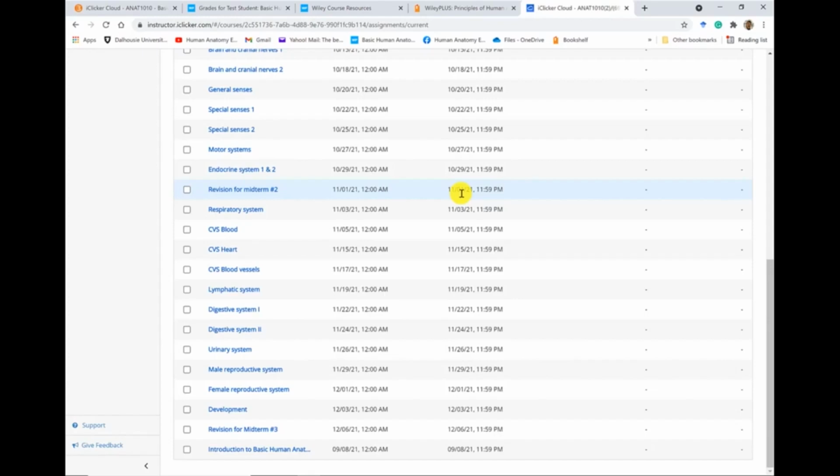If you already have an account from another course, you can simply log in, but if this is your first time utilizing iClicker, you need to click on the sign up item and enter the institution, Dalhousie University. Set your password by using the same name and email address that you used in Brightspace and in WileyPLUS when you sign up for iClicker to avoid grading concerns.